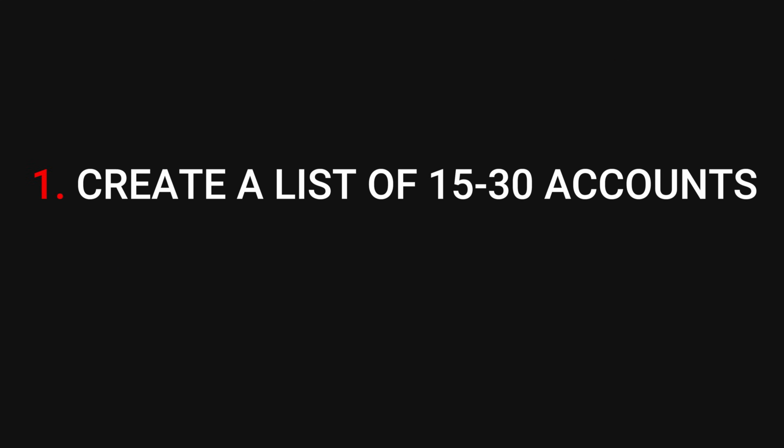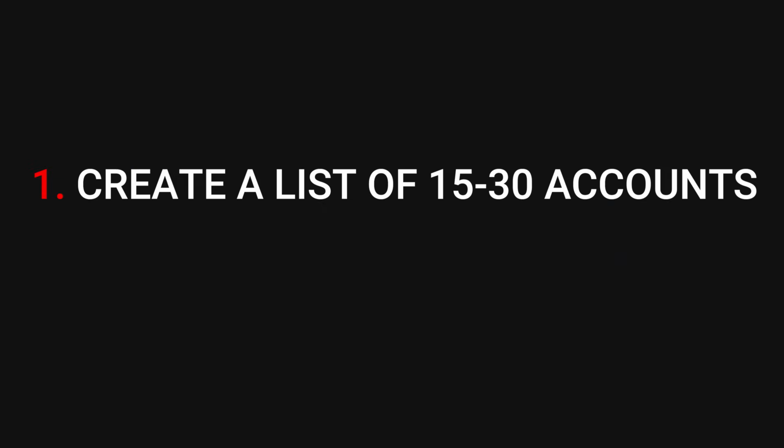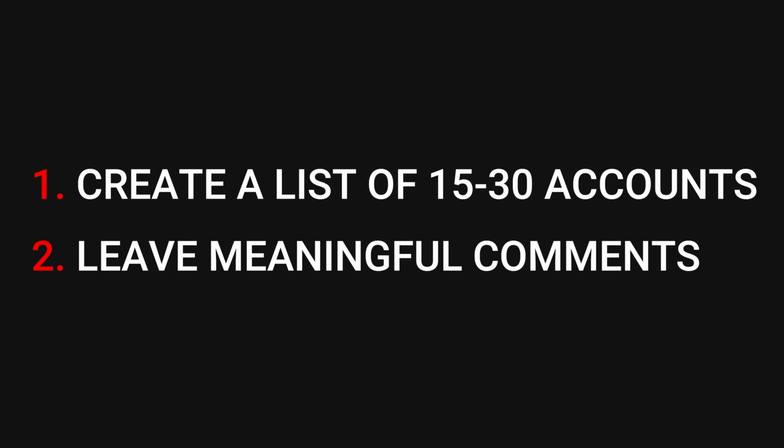Now, you want this to happen organically, but how can you accelerate this process? How can you get in front of those bigger accounts and build one-on-one relationships with them in a way that benefits both of you? What I'd recommend doing is create a list of 15 to 30 accounts that would be amazing for you to connect with. Like in your dream world, who would you want to have a relationship with in your industry? And start leaving meaningful comments and engagements on their content.